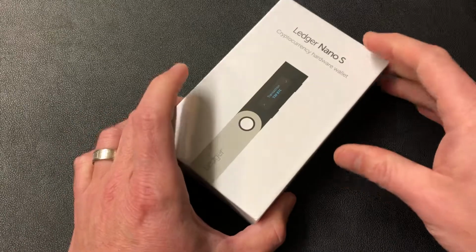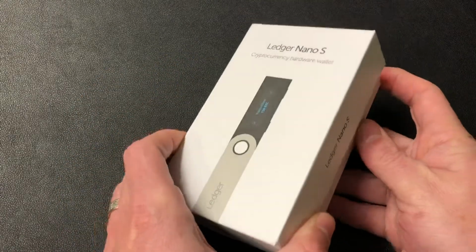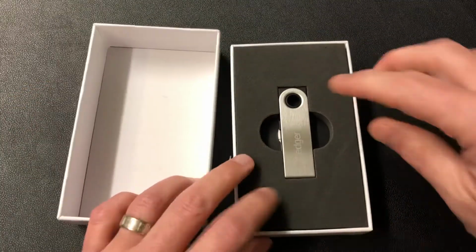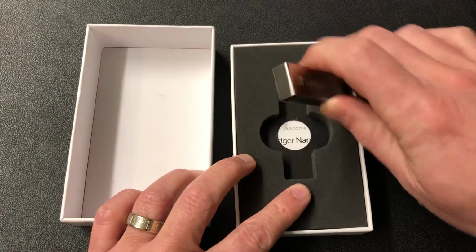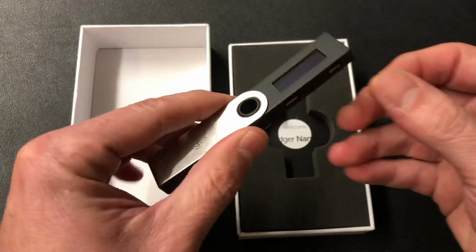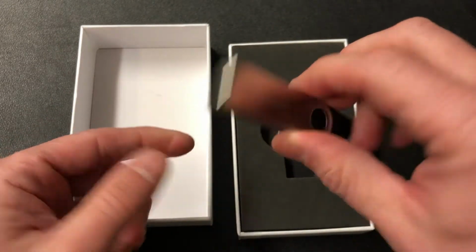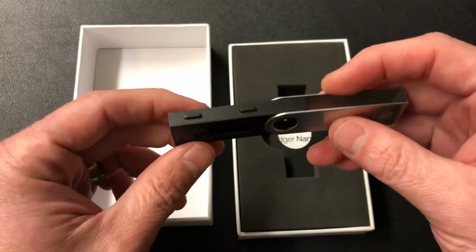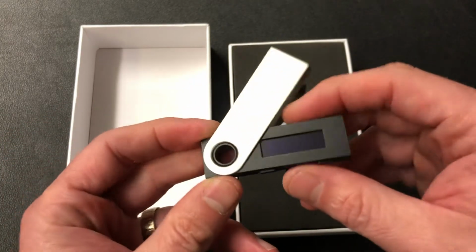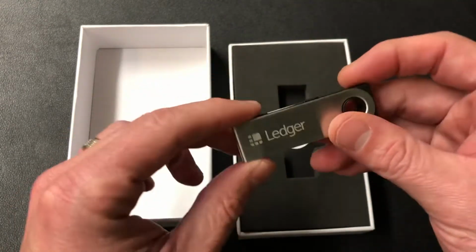This is what's inside the box of the Ledger Nano S. This thing has come highly recommended. If you've got a Ledger, hit the comments and tell us what you think about it. This is my first official hardware wallet, so it's been in the blockchain up till now. There it is, so you can see it, and that's what it looks like. It feels a little more lightweight than I expected, but the metal is a nice addition.